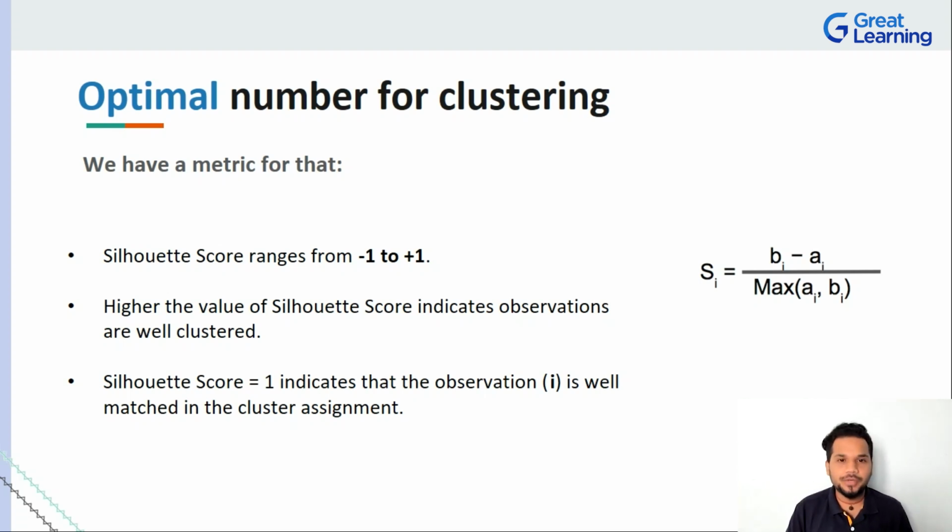But you must be curious at this moment. If we're talking about a range between -1 and 1, you forgot to ask me what happens if it is 1. If silhouette score is 1, what happens, right? It indicates that whatever observation you have at hand is a perfect match to the cluster assignment that you have done. As in, theoretically speaking, there could be no other better way to arrive at an efficient solution if you were to cluster it in a different way. So the clustering that you have done is absolutely fantastic, is what a silhouette score of 1 would tell you.